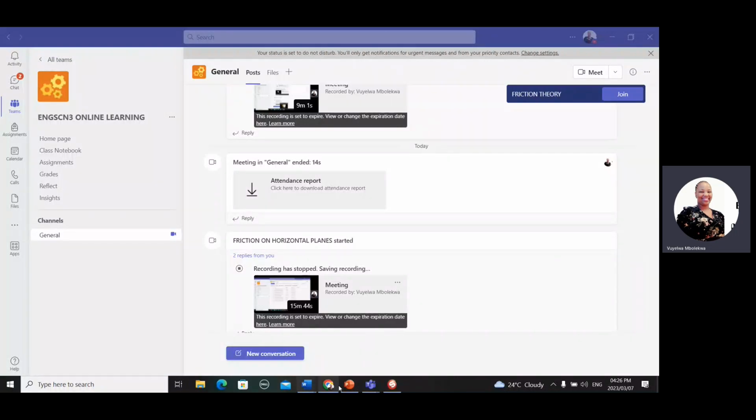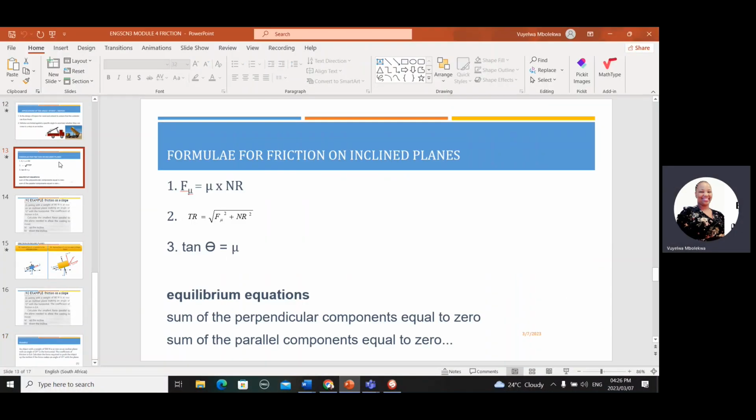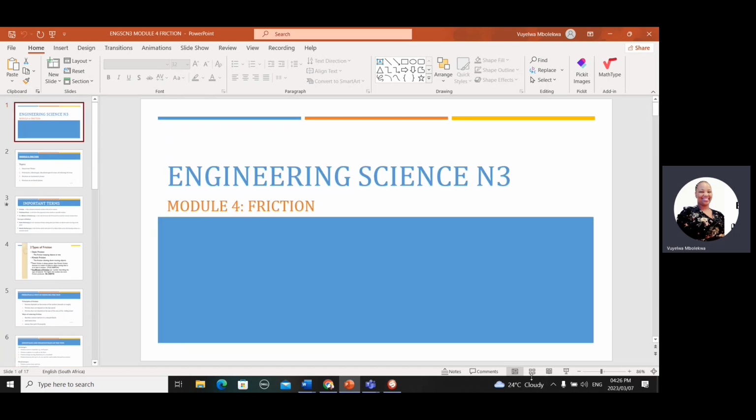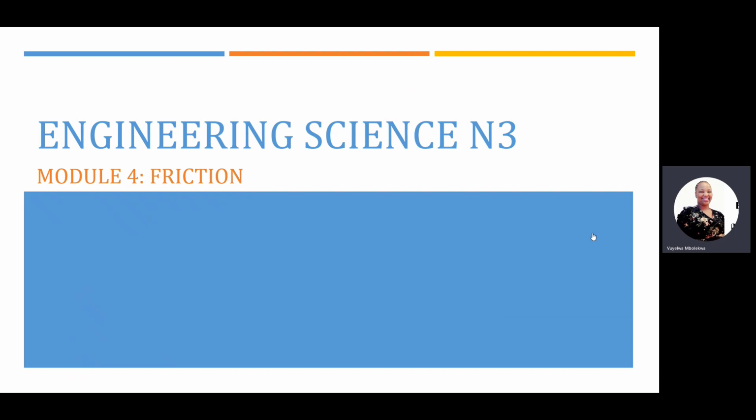So today I want us to do the friction module. The friction module, I've shared the notes with you, and I've loaded the notes on Google Classroom, as well as on Google Drive. If you can't access them, you can send me an email, then I'll forward them to you. In fact, you should all join Google Drive, because if you're all there, then I can email you easier.